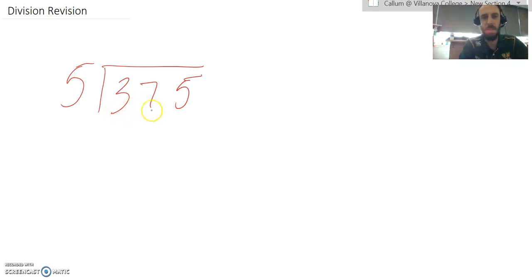We're dividing 375 by 5, and as always, we would start trying to divide our hundreds. So we'd ask ourselves 3 divided by 5, and we know that that doesn't really go evenly. So I would put a nice big 0 up in my hundreds column. Now this is the step where I found people get most confused. We're not done with this 3 in the hundreds column yet because we haven't done anything with it yet. So now we need to look at this number as a whole. So we've got 37.